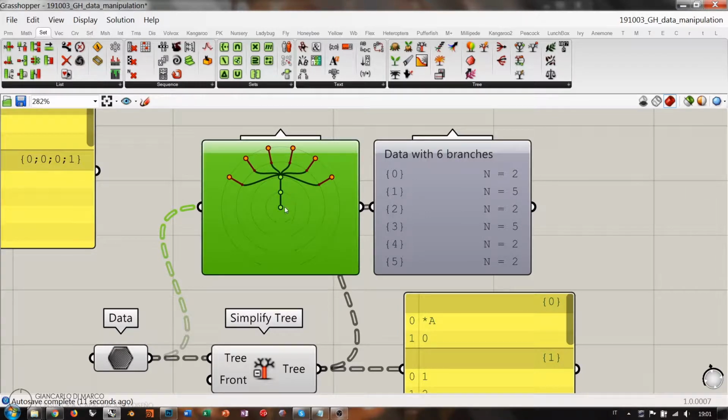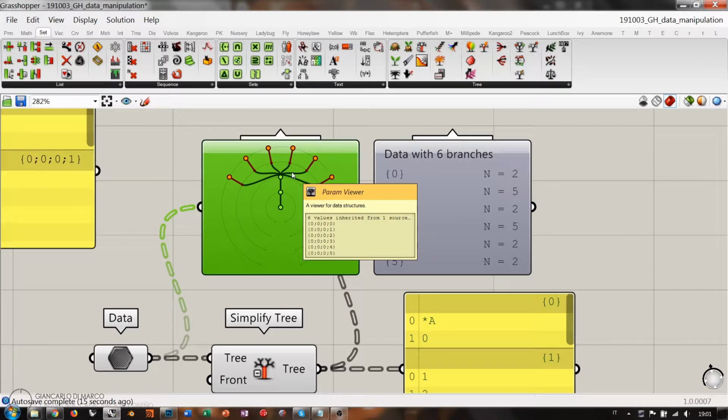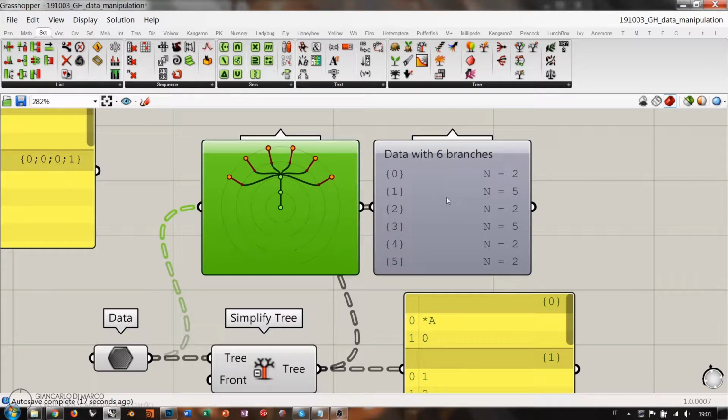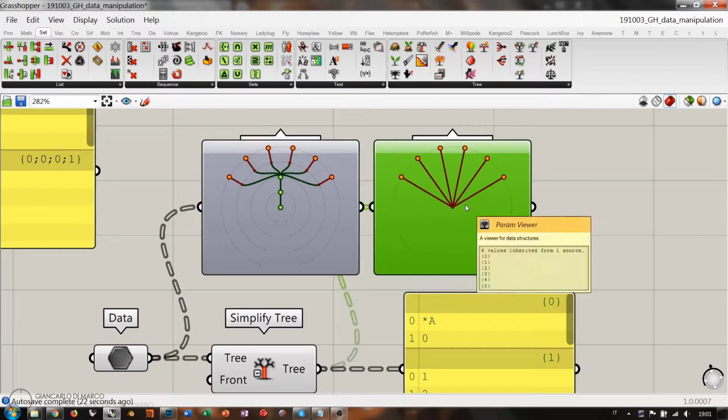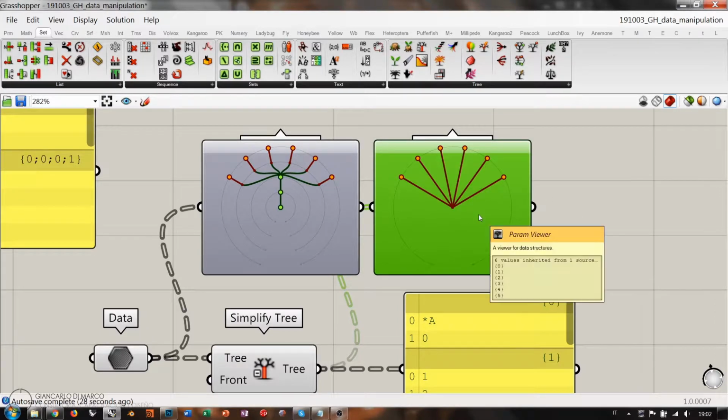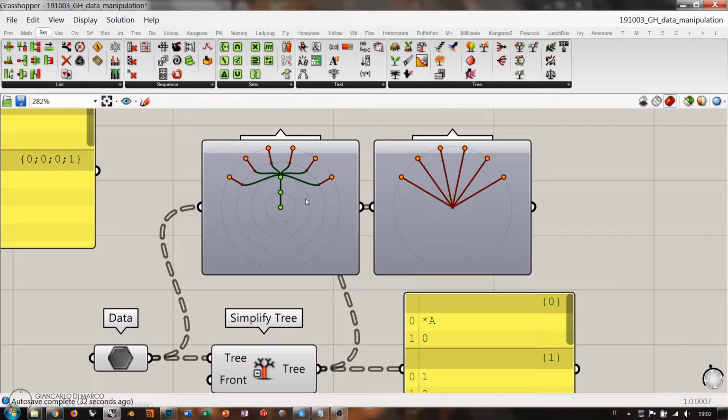So you see that these branches start to appear from the third level on. So it's the fourth level that is actually branching. And here you see that you have no trunk basically in this data tree. Okay, you only have branches. So we are eliminating all the redundant steps that we need to get to the final branching of our tree.